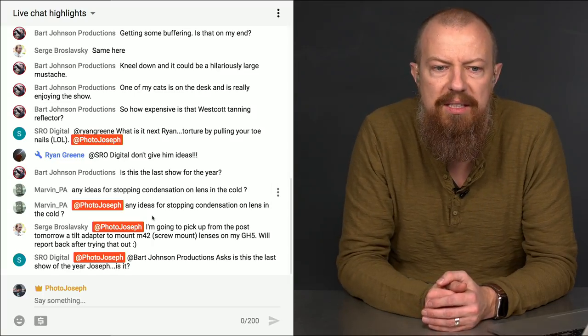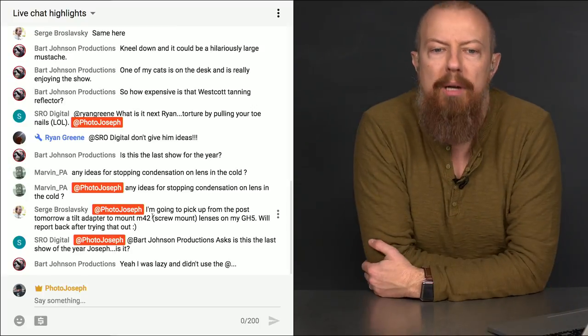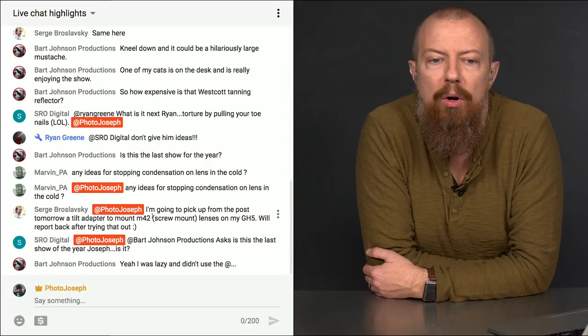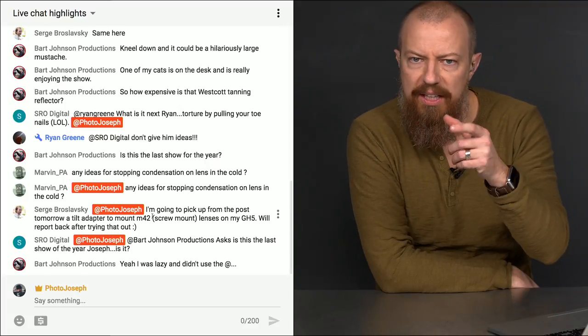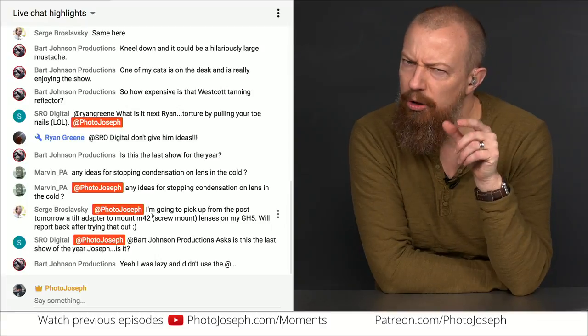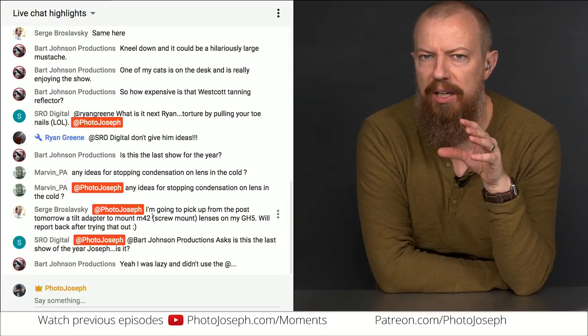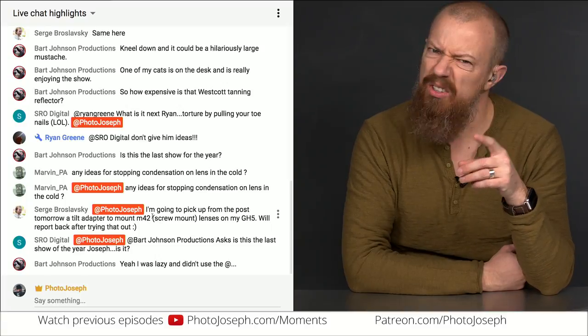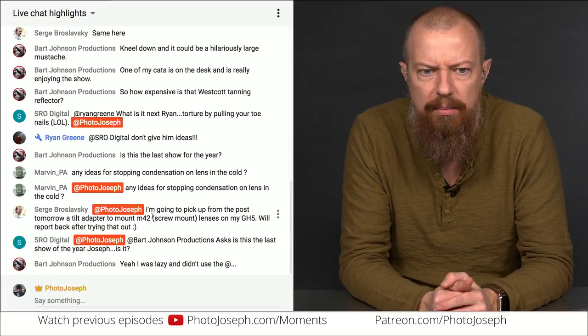Senator says, I'm going to pick up from the post tomorrow a tilt adapter to mount M42 screw mount lenses on my GH5. We'll report back after trying that out. Oh, right on. So for doing tilt shift stuff, you're adapting lenses to your GH5, turning any other lens into a tilt shift with an adapter. That sounds like fun. Cool stuff. Yeah, tell us all about it. Can't wait to hear it.